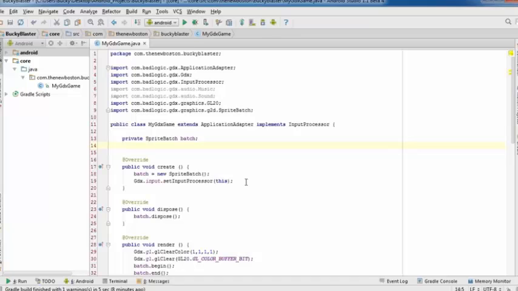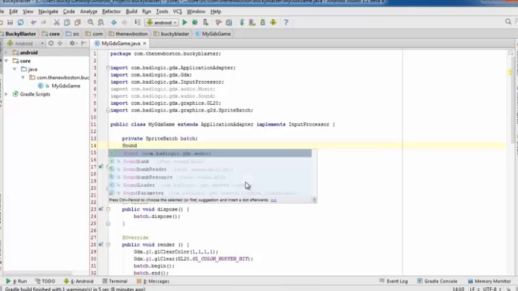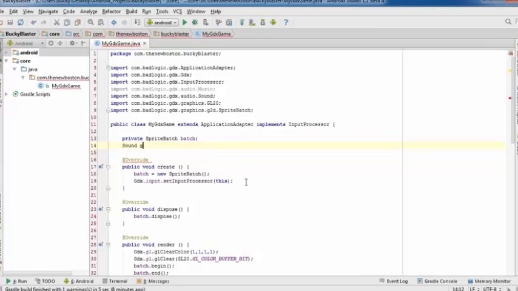and get started. So the first thing we're going to do is declare two objects. The first one is sound, and game over sound. Let me highlight that. So whenever you're using just a really simple quick sound effect, you can use a sound object. So that's what this is for.